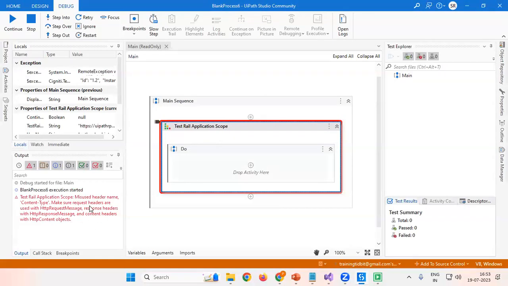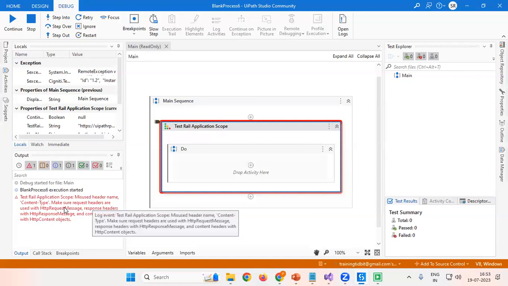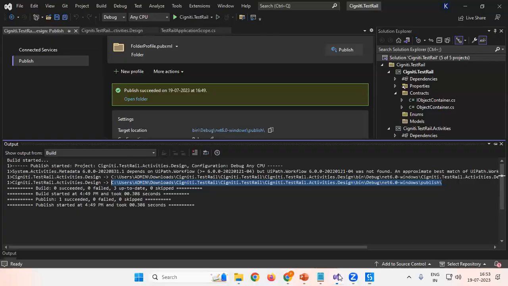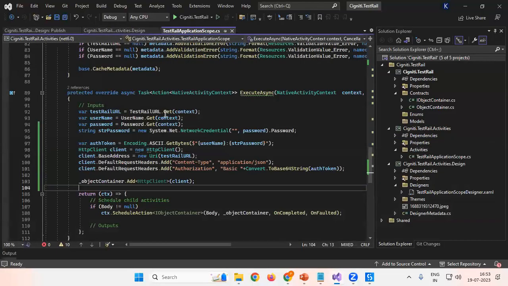I'm getting a misused header name, content type. So we are getting an error. So let me see what mistake I have made. Let me stop this. What I can do is I'll go to this.